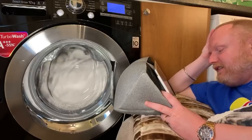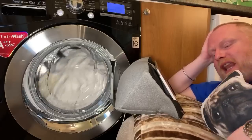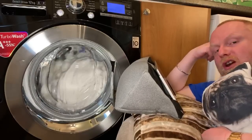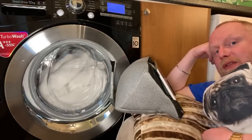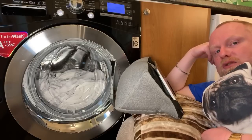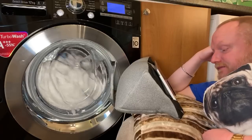Okay, Dave, your pillow. Yeah, I know that now. My little Willie. If anybody's watched old EastEnders, there was a character on there by the name of Ethel, and she always had a pug, and it was called William, Willie, but she used to call it Little Willie.